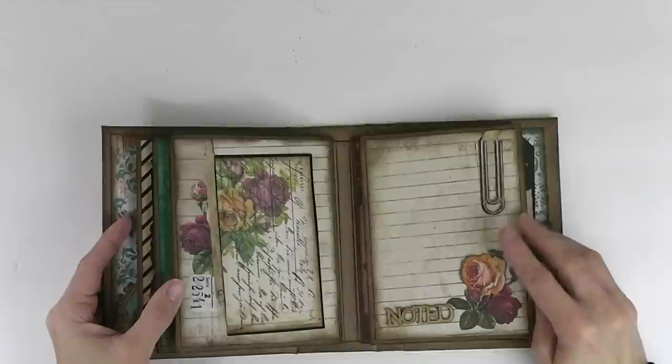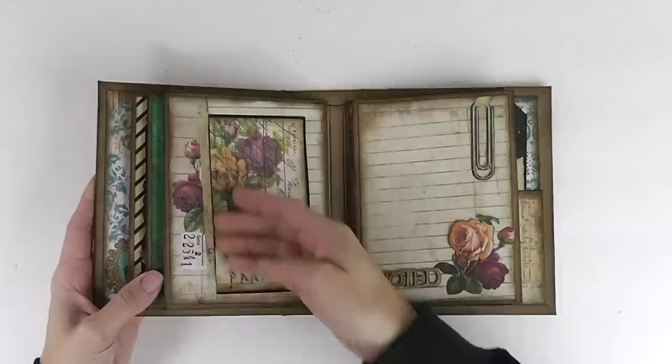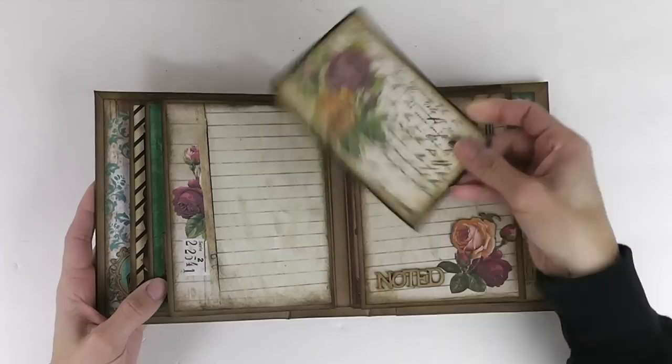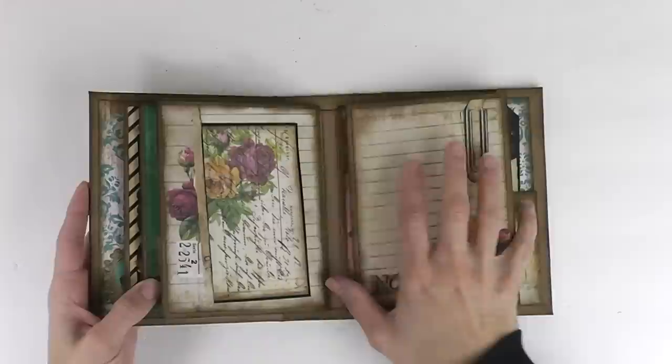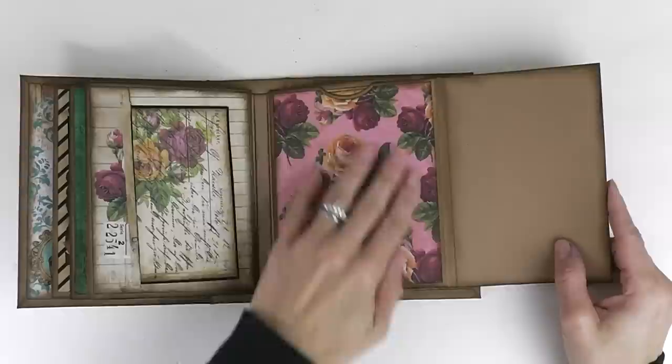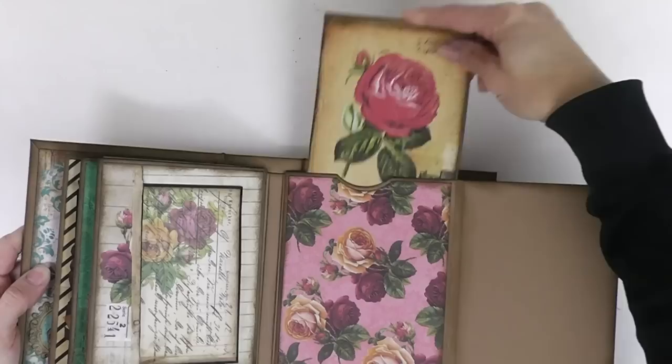I think these are some of my favorite papers. I used part of the paper on the cover, and then some more of the paper for this double layout. The paper naturally had a line right there, so I just cut a slit in it. I cut out this paper from the paper collection — it looked like a little love letter and it just tucks in right there, perfect for a photo. Fussy cut the flowers out, wood icon here, and fussy cut this out from the paper. This is another variation with the flaps, then a small photo area, and then our tag here.